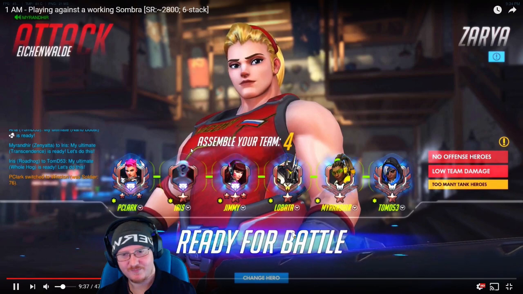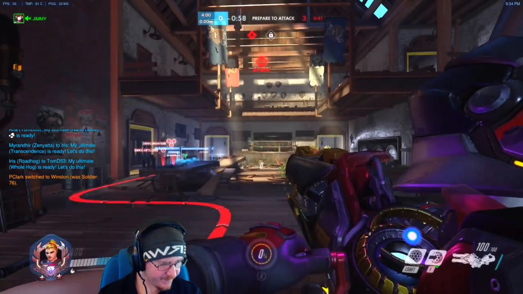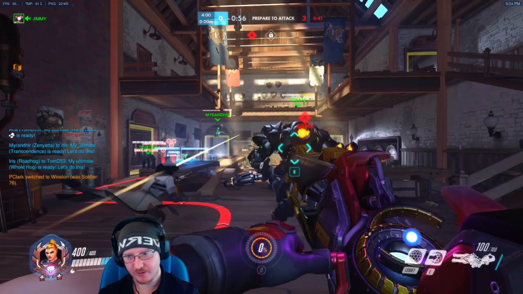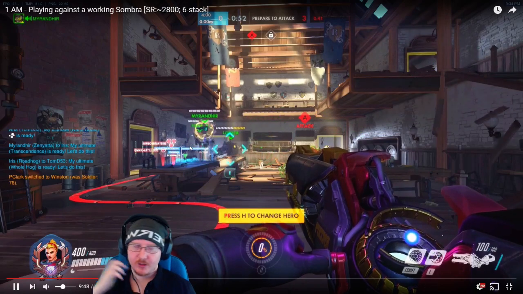Not too fond of Mercy on attack. The Mercy can work on attack, but Speed Boost is more, it's going to be our final DPS, Solid 76. Okay. So we're running pretty standard, also to break the choke on this point.